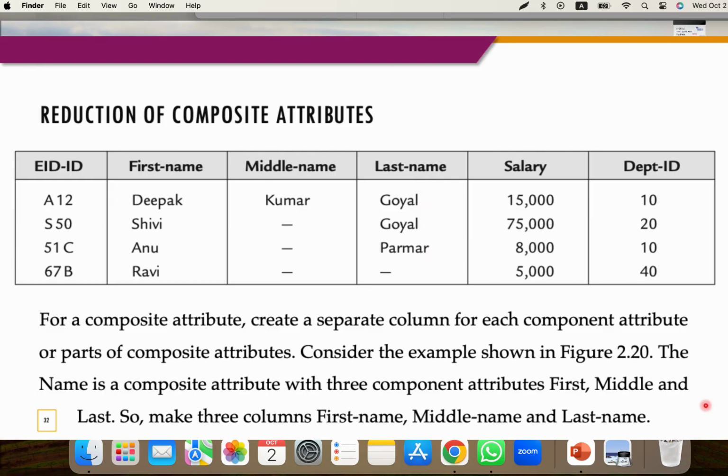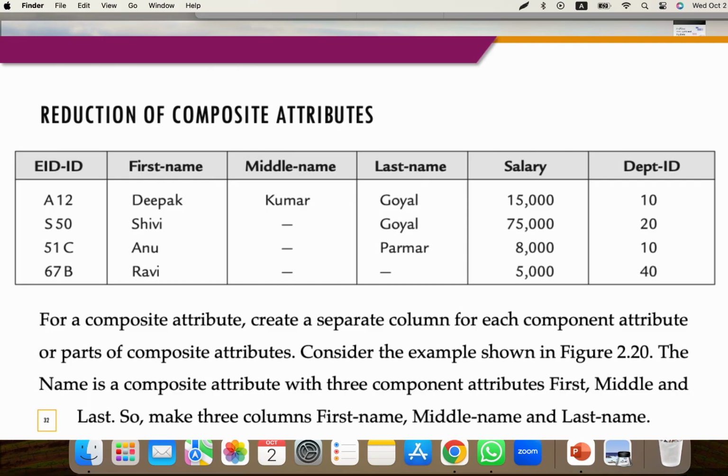It can also handle missing values. So in cases where the middle name or last name is not provided, the corresponding fields are left blank or contain a placeholder such as a dash, like this.